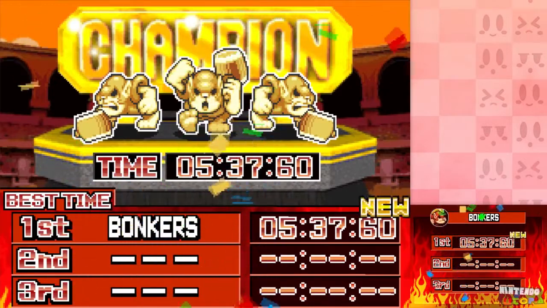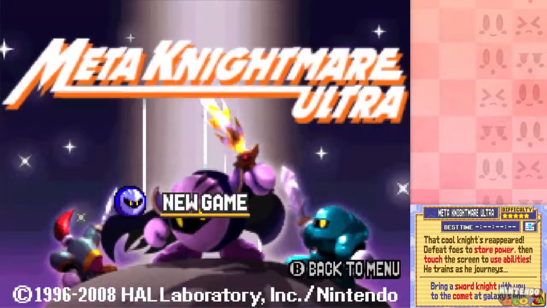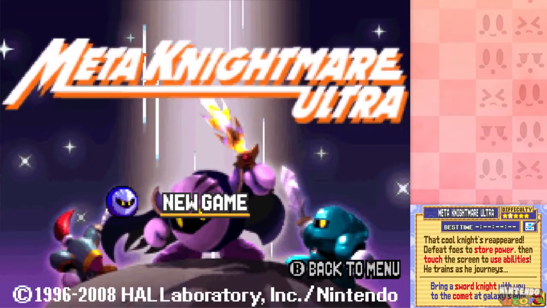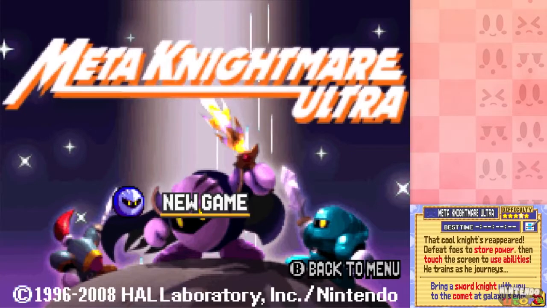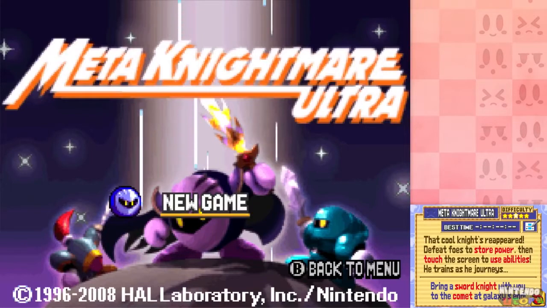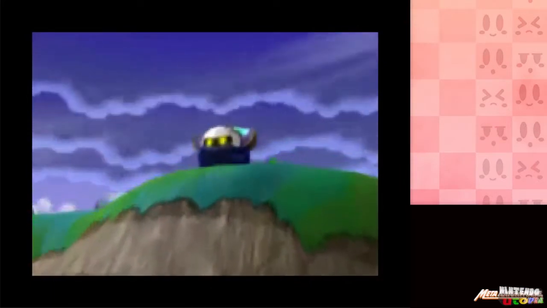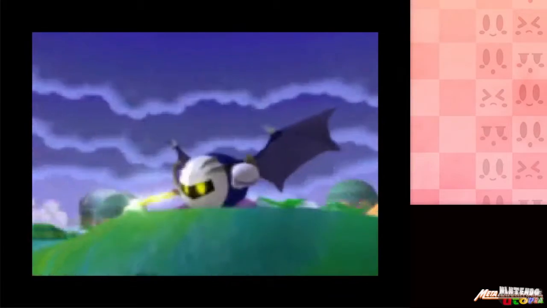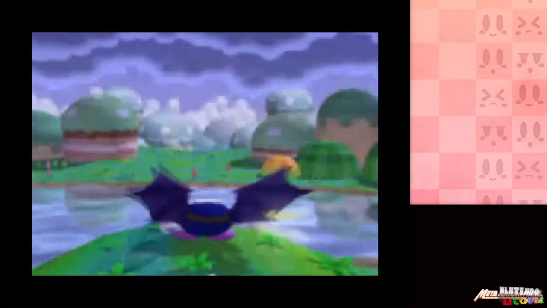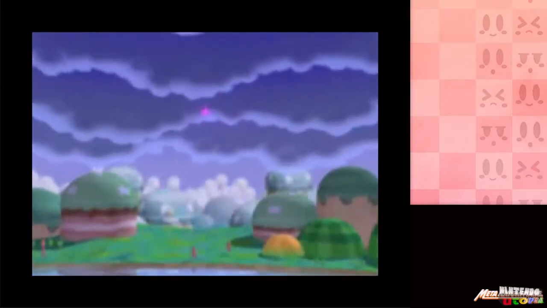So, the third mode we're not going to watch the whole thing of, but if you want to see a little bit of it. Okay. So remember when we talked about Meta Nightmare mode? Oh, like Adventure or whatever? Adventure remake, yeah. Nightmare in Dreamland, yeah. So they did an Ultra version of this, so you get to play as Meta Knight through basically the entirety of Superstar. Oh god. Just back to back to back. But it's actually pretty interesting.